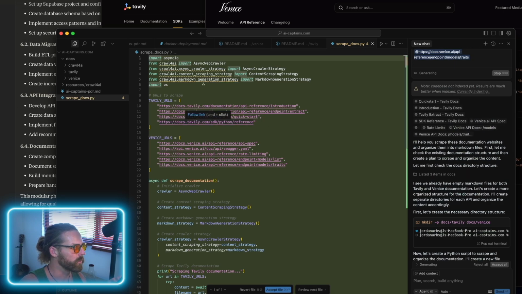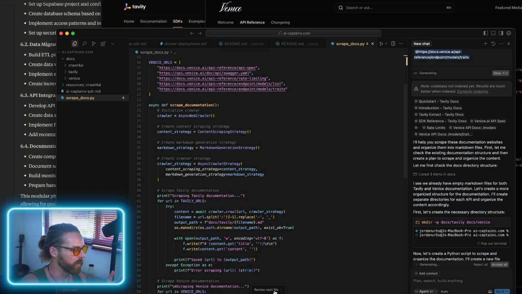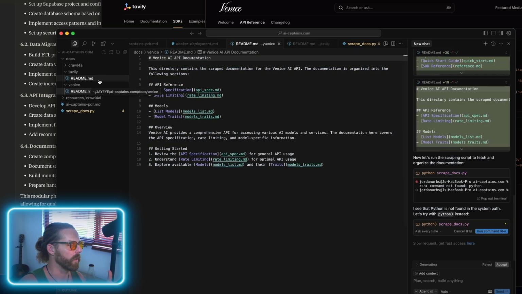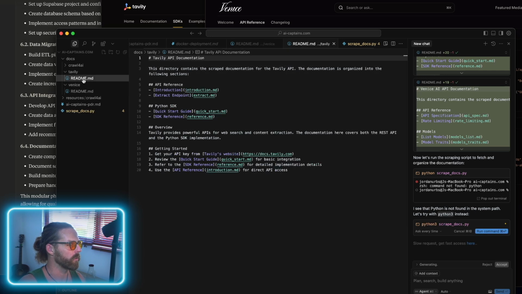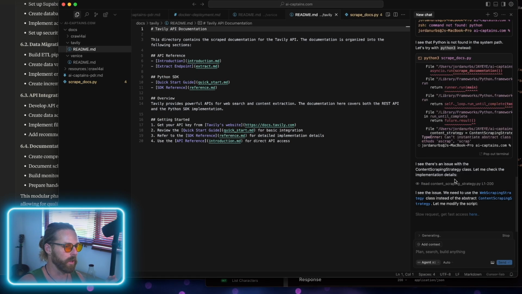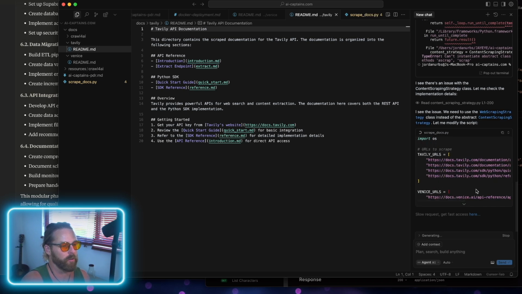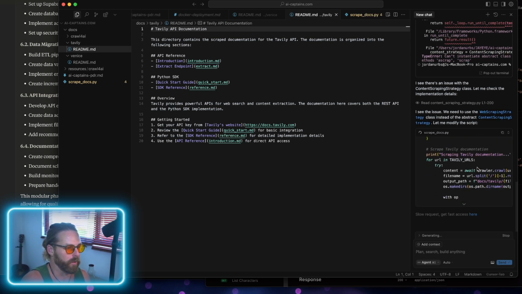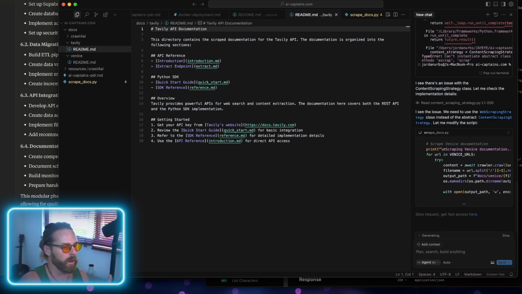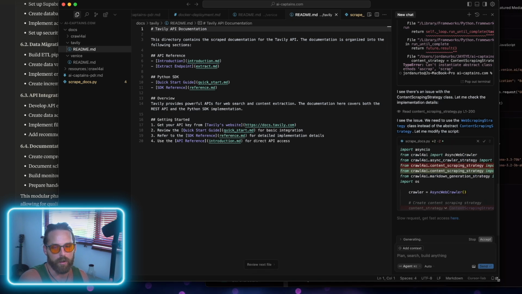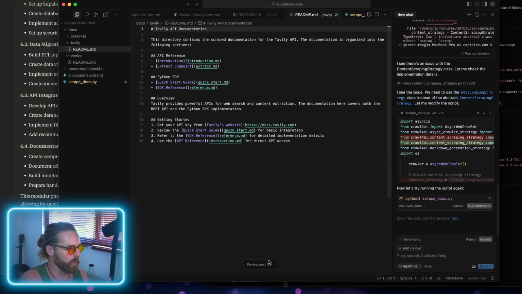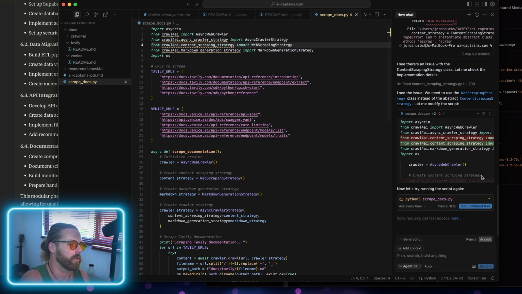Scrape docs, this is for Tavily. All right, I'm just going to accept it all and hope that it's good. Yeah, okay, so it made the README and said, this directory contains the scrape documentation. This is great. It's organizing everything, so any AI agent can just read it, and then it just knows to check our little knowledge base and be like, oh, hey, we've got to fix this. So it's going to do this on autopilot. This is really valuable, guys. Crawl for AI and Cursor can make you unstoppable. You can be an AI captain that navigates the whole world without any issues.